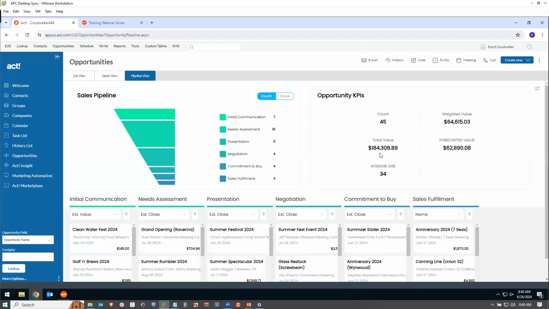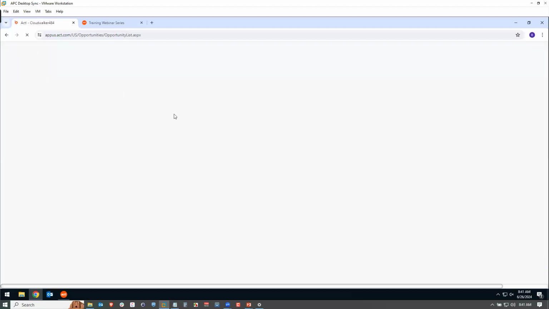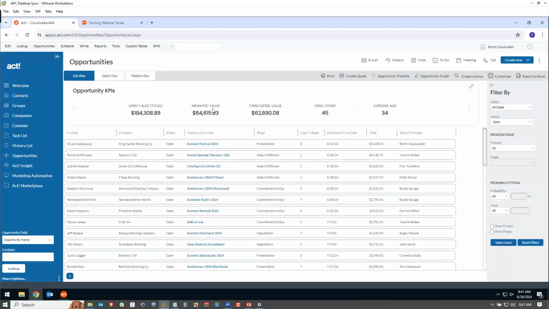So I need to go drum up some new business somehow so I can get over this threshold that I've set for myself. And that's just a quick way to look at some of these figures and come up with some ideas. Now you can create opportunity KPIs. If you go to the list view of your opportunities area, you'll see these KPIs appear at the top of the screen in a horizontal bar here.